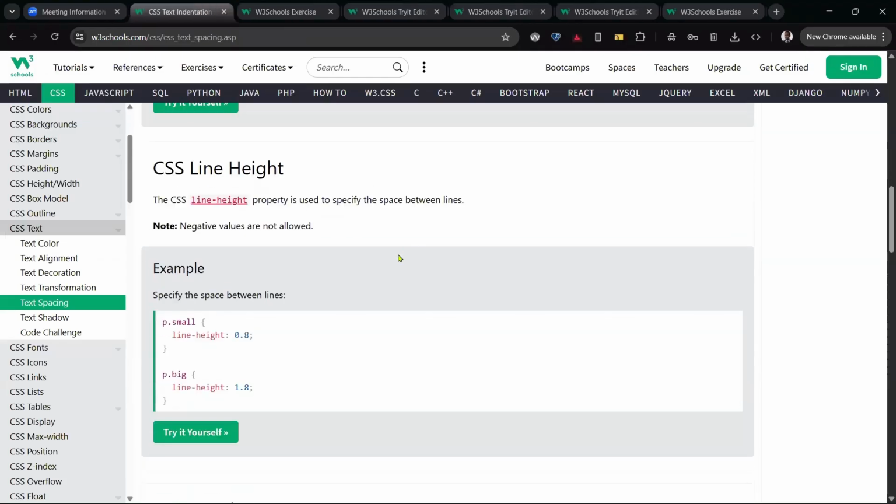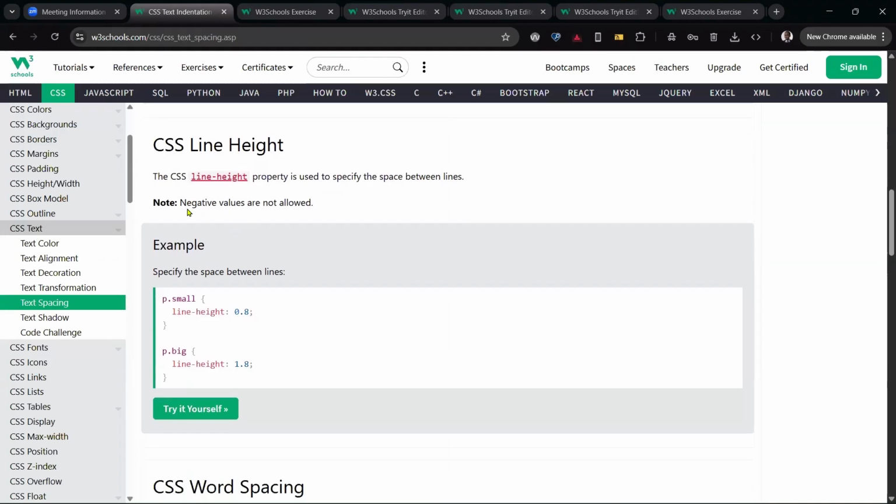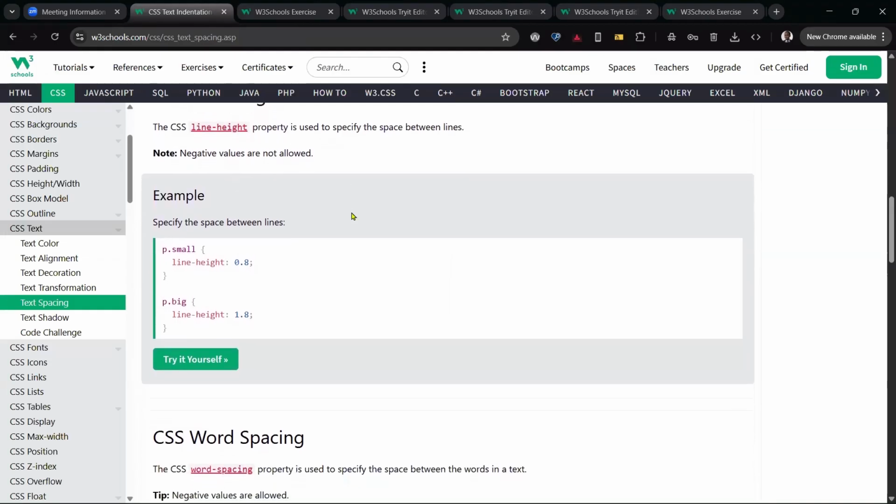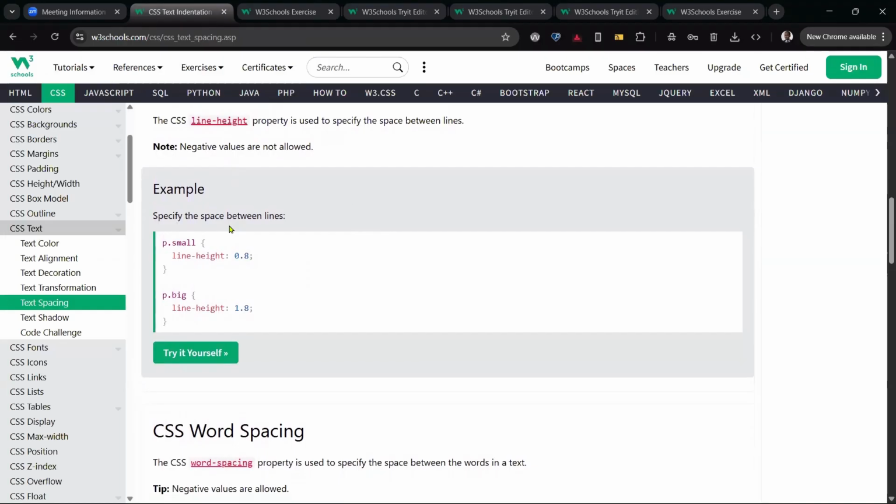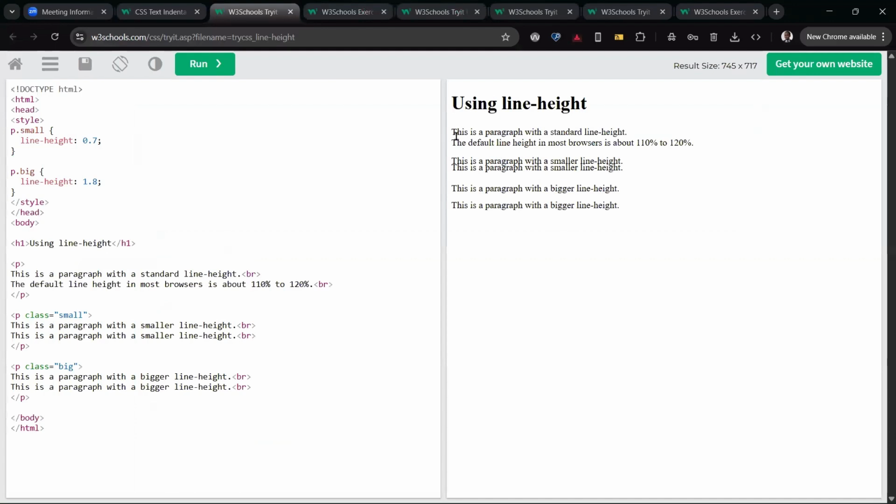And line height is the difference between each line of words. So look at the space, and negative values are not allowed here. You understand? So specify the space between lines, and then look at the example. You see how it is. This is maybe the default, right? And this one we set to 0.7. That's how the space between the lines is.